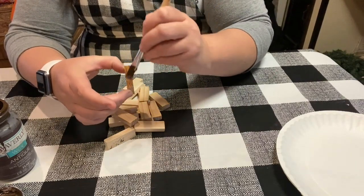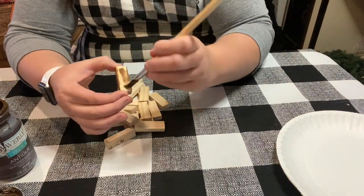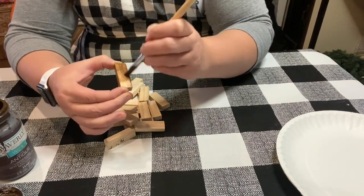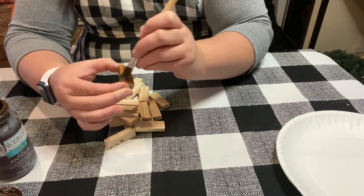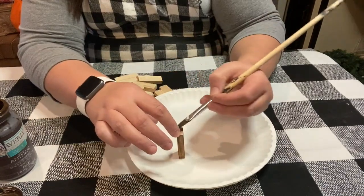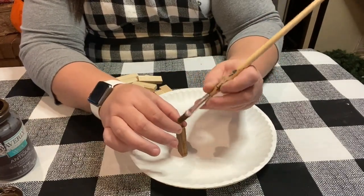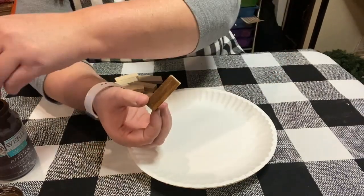So this idea came to me just because I have some younger kids at home and we aren't traditionally trick-or-treating over here where I live, and so I wanted the kids to have still a fun Halloween even though we aren't doing what we would traditionally do. So I wanted to make these napkin holders and plate holders and silverware holders to kind of give a fun party feel even though we're not really participating in a big party.